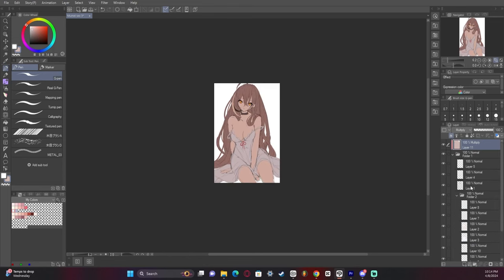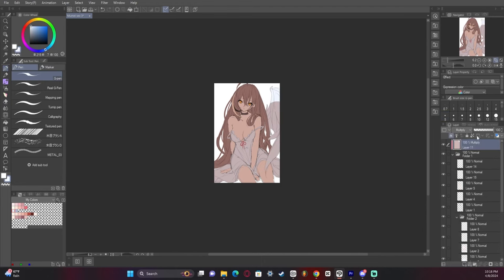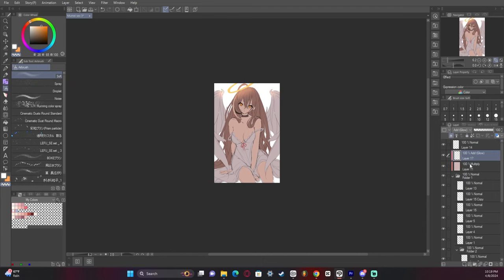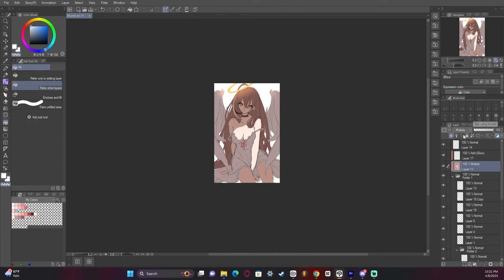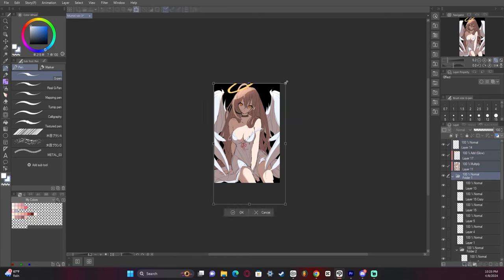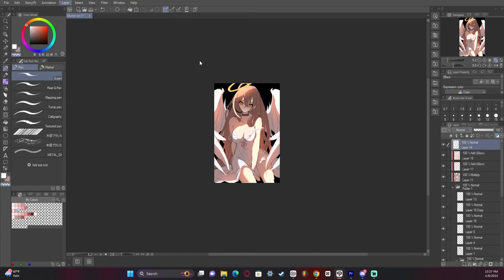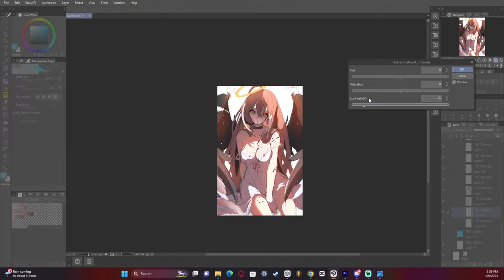I then add a multiply layer to start light carving to figure out what I want to do with the lighting. Light carving is basically a technique you use whenever you want to plan a light source — you add a multiply layer on top of the colors and then use an eraser to carve out the light. I wanted the light direction to come from the right of the character and kind of shine through the wings and onto the body. The head would be casting a little shadow, and with the wings I did kind of use the rule of cool — the wings should technically be covering up most of the light, but I wanted it to look cool so I ignored that fact.